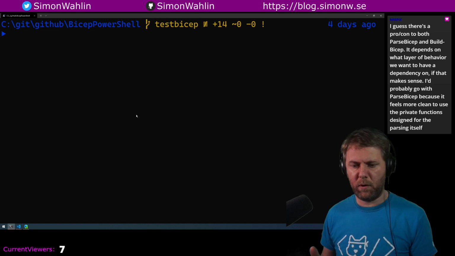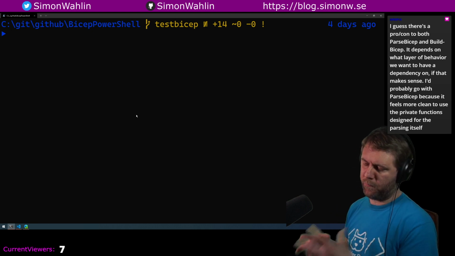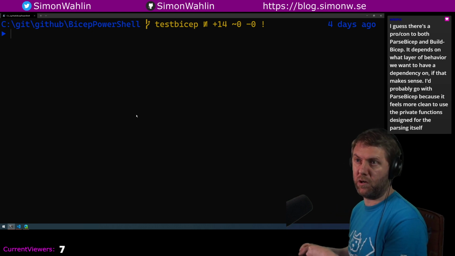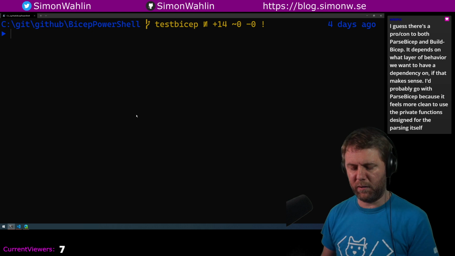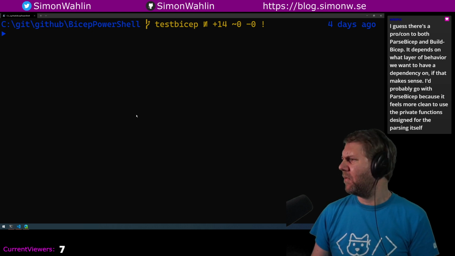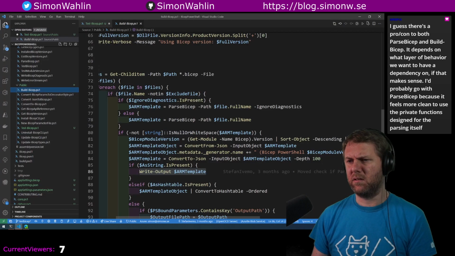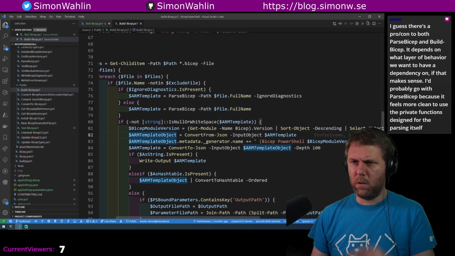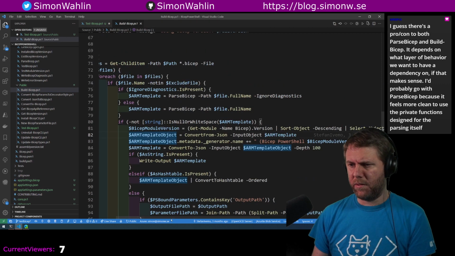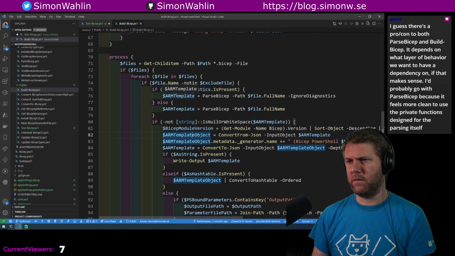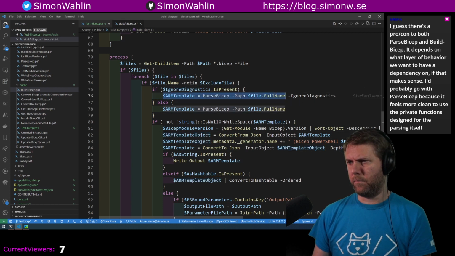Every time we modify the build bicep function, we risk breaking test bicep, and I don't think that's a good situation to be in. So I'm going to re-implement this, and I think this should be enough.